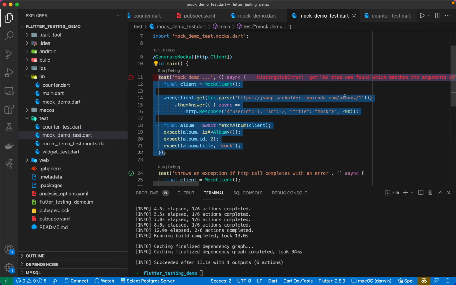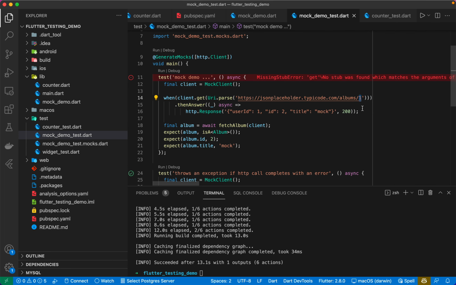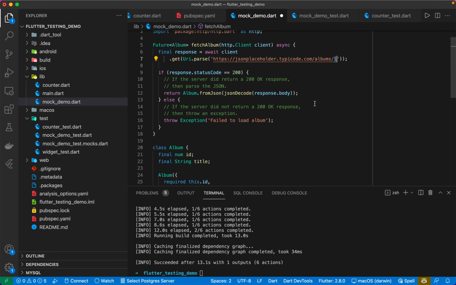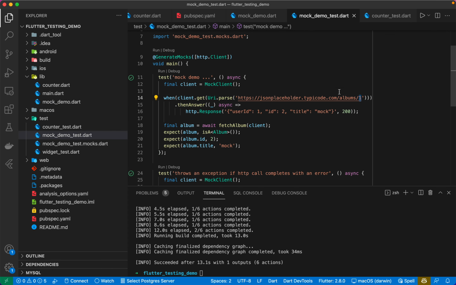To fix this case we need to use the 2. So whenever our fetch album calls, it is trying to access the album 2 and we are getting the data for this album 2. So this is the reason we need to use the same URL which we are using over here in the function. Okay, so I am just reverting those changes to keep everything on the same page.